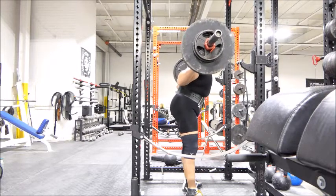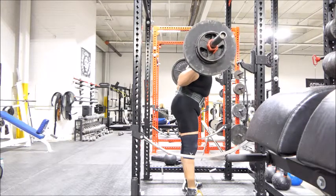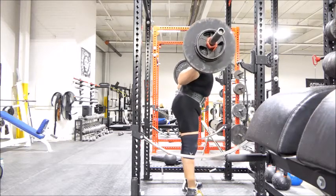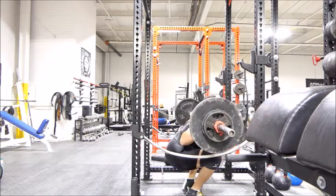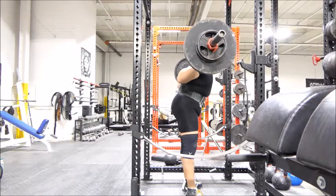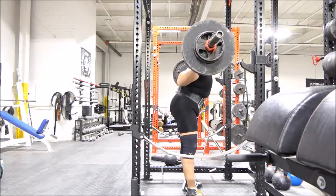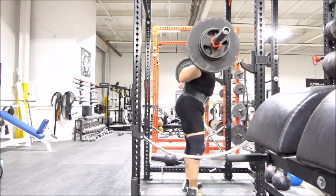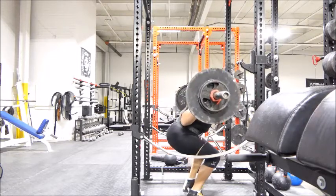And if my first and second attempts are chosen correctly, then I can go nearly balls out for the final squat attempt and let the chips fall where they may. But it's all about going nine for nine, having every single lift pass with three white lights in order to say you're really a focused lifter. So it's kind of like a perfect game in baseball, except a perfect game in baseball is much, much more difficult.